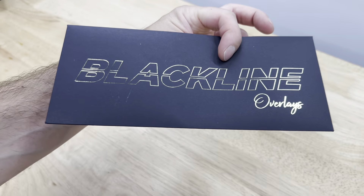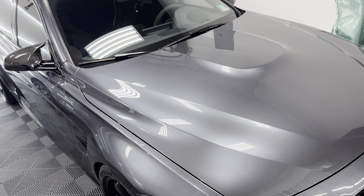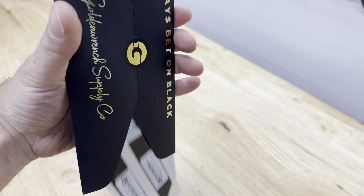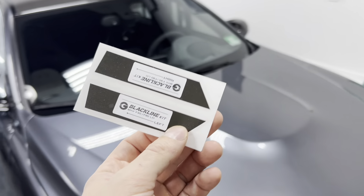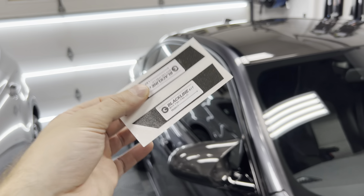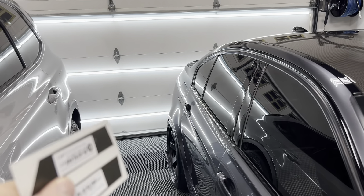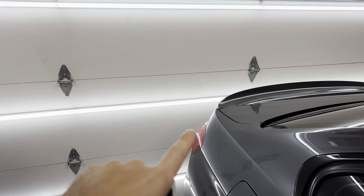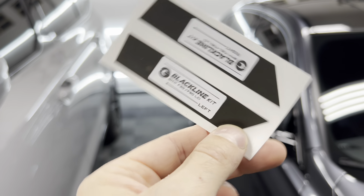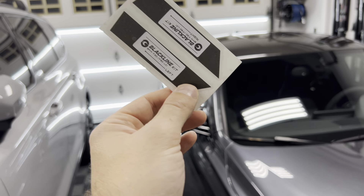I decided I only want to tint the reverse light section — because it's clear it stands out, and darkening it just slightly will give that extra OEM-plus look. I picked up some pre-cut film pieces from Golden Wrench Supply. They offer nice caps for the F80 and F82, and I'm running their blue set on the engine bay — very high quality product. They also offer these overlays for the taillights, pre-cut and ready to go. It's tint film — not vinyl — so you apply with soap and water, though the flat area may not need it. I did ceramic coat the taillights so I'll need to remove the ceramic off the reverse light section first.